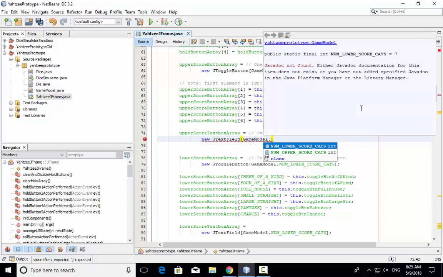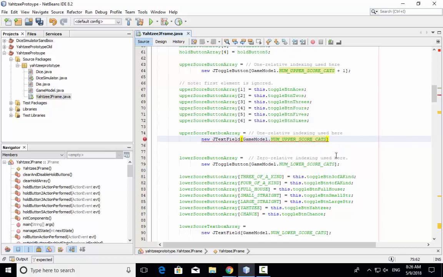We use the class name because we're just trying to get a public constant from there. We're not calling a method, so we don't need an object. And we get the num upper score cats. And we're adding 1 to it because we're doing that weird one relative thing. A semicolon at the end. Okay.